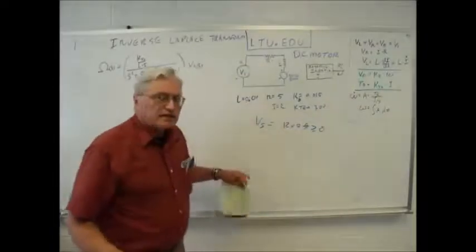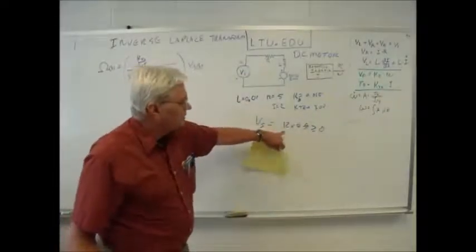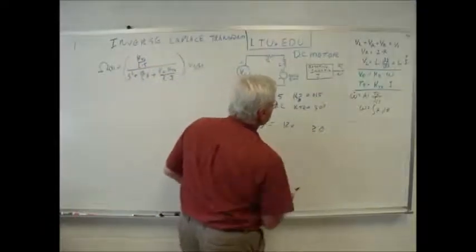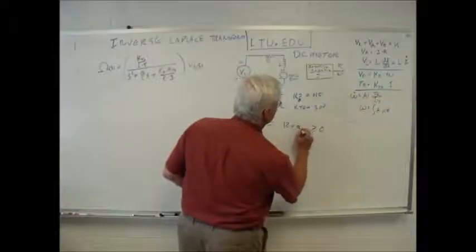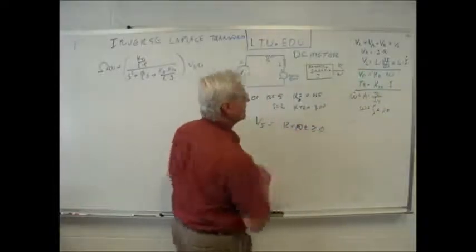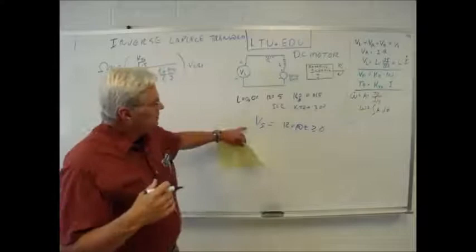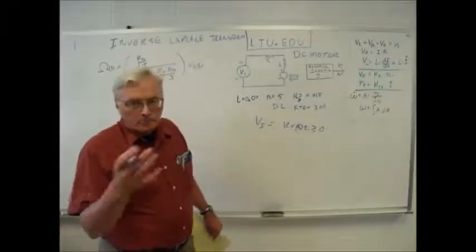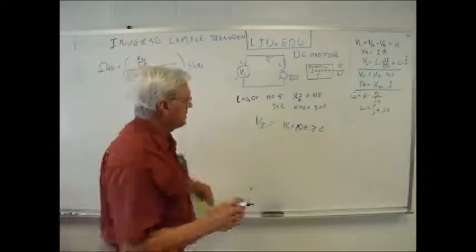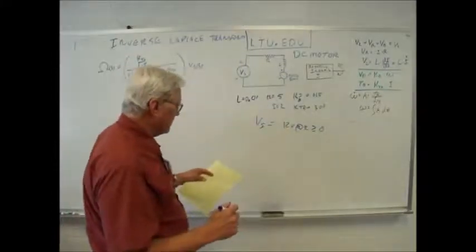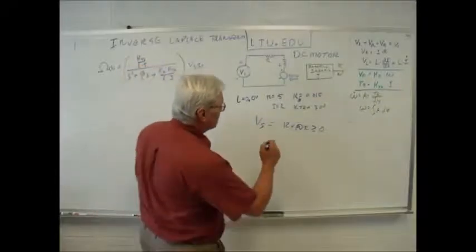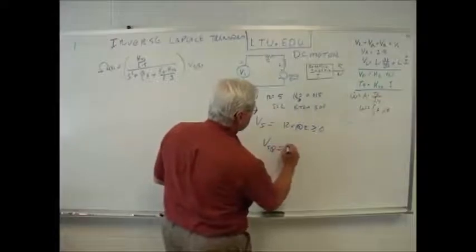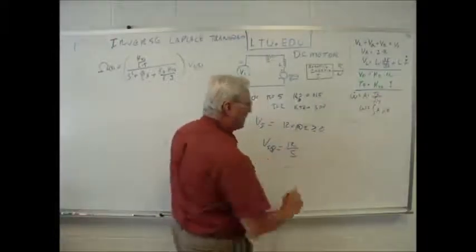So basically at time equals 0, we input 12 volts, and that holds for time greater than 0. So we're assuming a step input at time equals 0 of 12 volts, and this is very close to what we modeled in the DC motor examples we were using, so that makes for a good example. In Laplace, take the Laplace transform of that, we get Vs of s equals 12 over s.